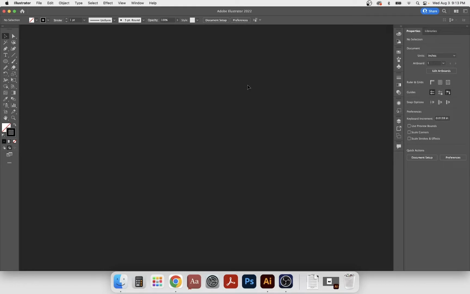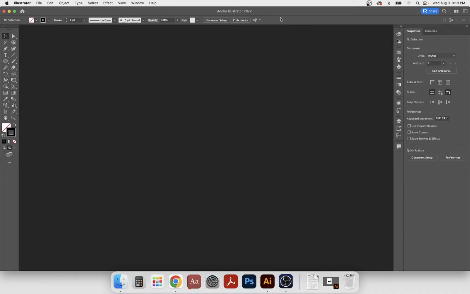Now you can make your own workspace down the road. You can save presets. When I work in Photoshop, I have my own presets set up. But for today, just so we're all working with the same thing, hopefully we got a workspace that looks like this. So we'll do a little walkthrough real quick.